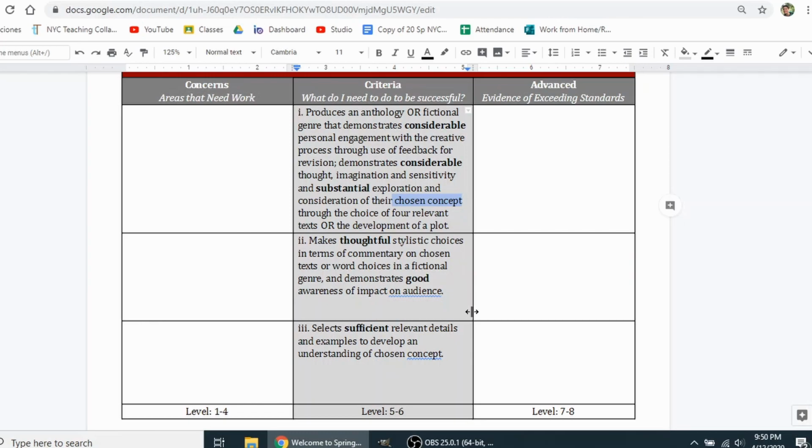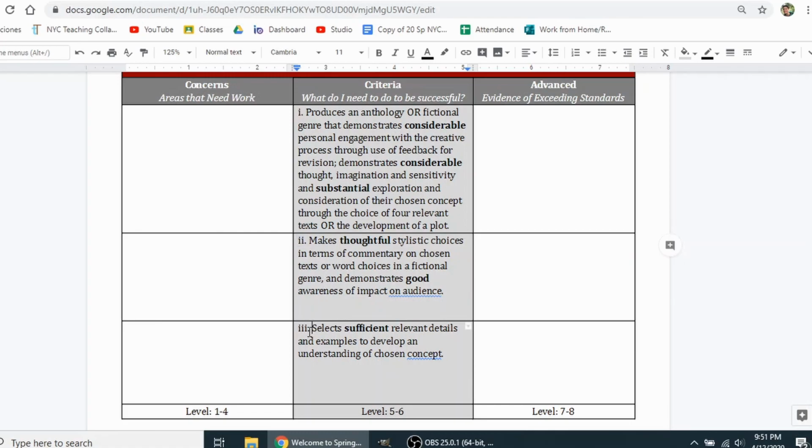Then you are making thoughtful stylistic choices in terms of commentary on your chosen text. So again, that's that paragraph at the bottom or the annotations along the way. And you are demonstrating good awareness of impact on an audience, which in this case is your teachers, or it could also be an audience of students. Anthologies are typically used in an education setting, so what would you like to teach your students about your concept?